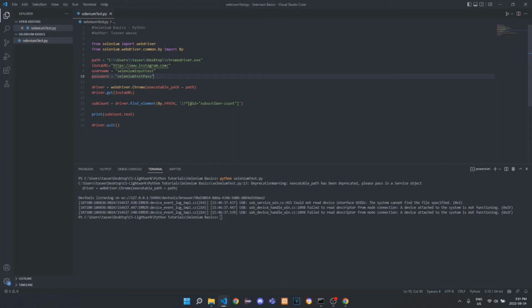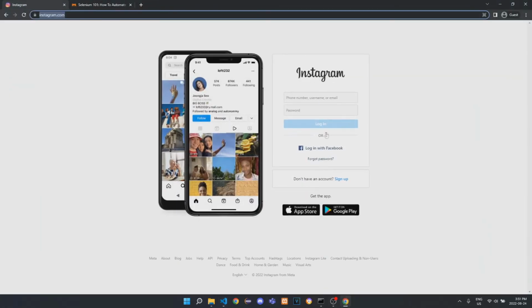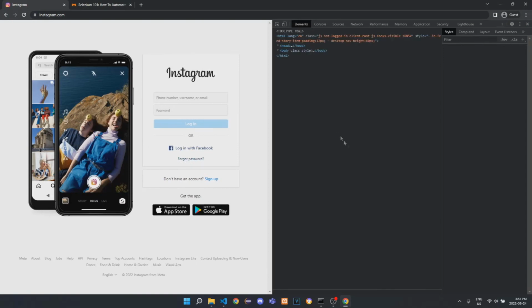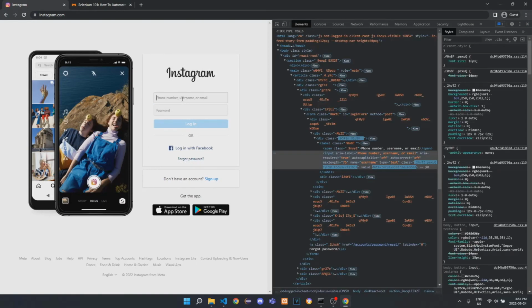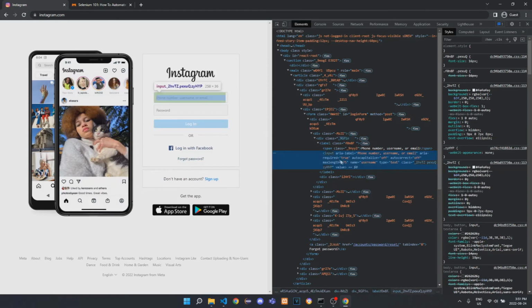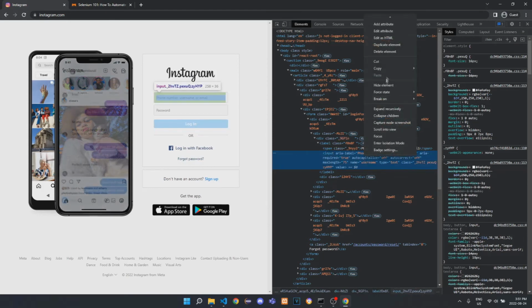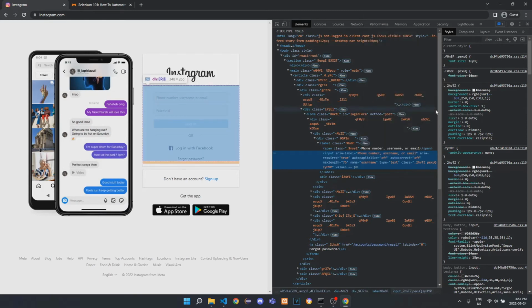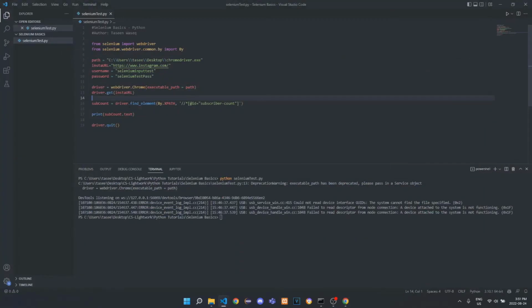So now let's get into it. We implement the same kind of functionality in terms of how it knows where to put in the inputs. Well, same thing. You want to grab the XPath of your input. So let's start with the username. We're going to grab the XPath of it. So now that we're on the element, right click, copy, and grab that entire XPath. So now that we have that, all we're going to do is change the variable name. We'll set it to username entry, because this is where we're going to put in the username. We're going to keep this find element by XPath, but of course I'm going to change that XPath to what we just copied, as you can see here. And I'm just going to get rid of the print since we don't need that.